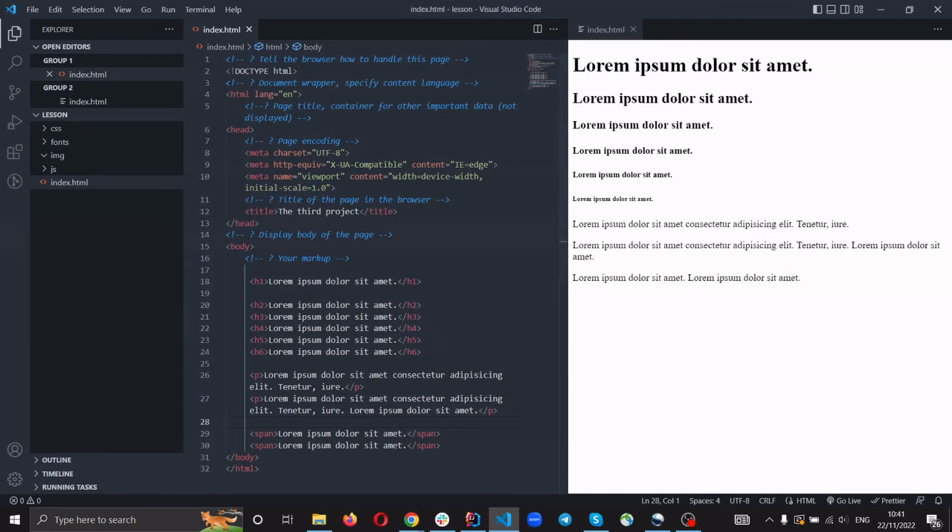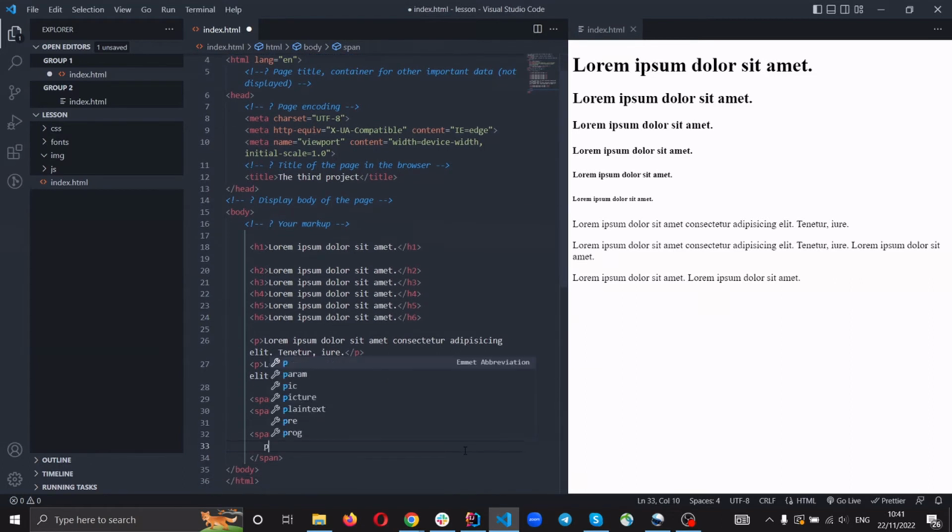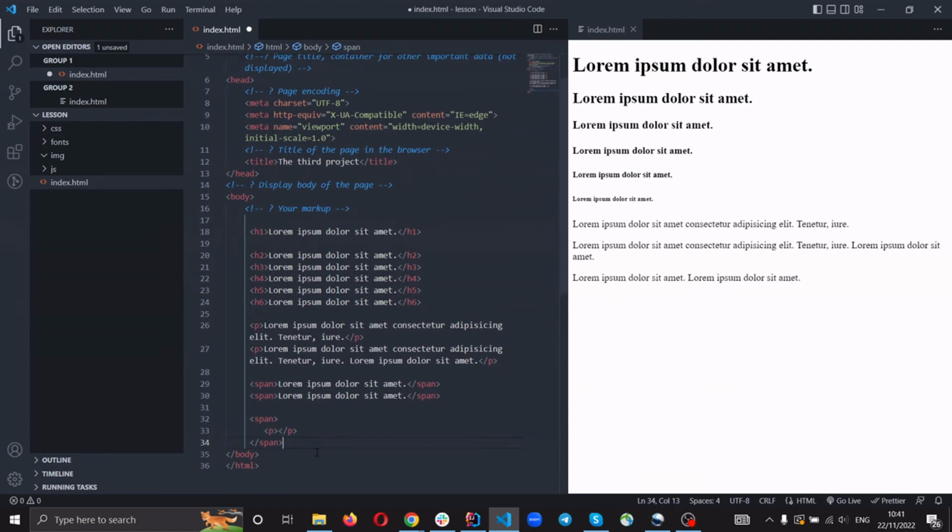We can just type like this. We can't put a block tag in an inline tag. It will be a mistake, and this markup is not valid.